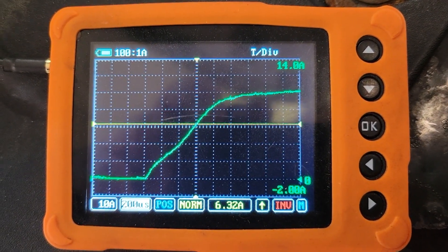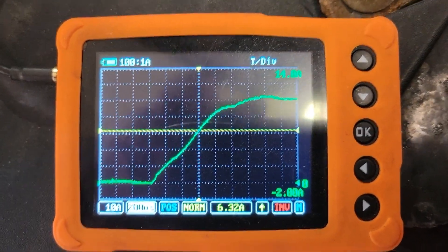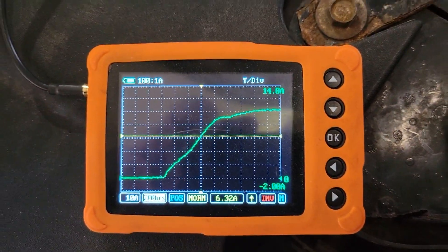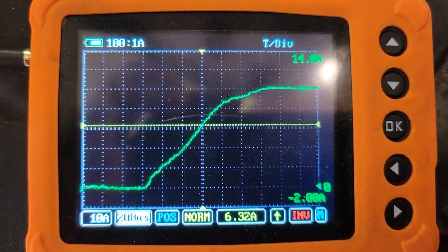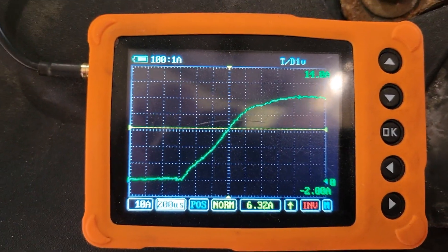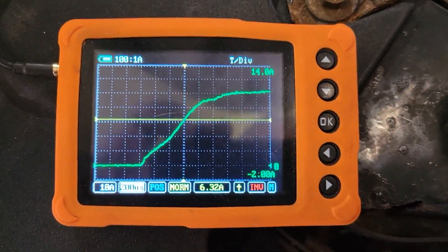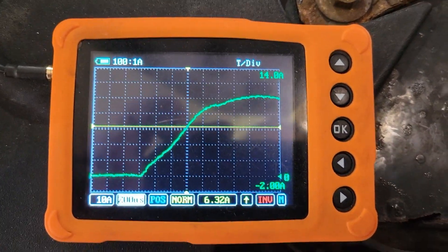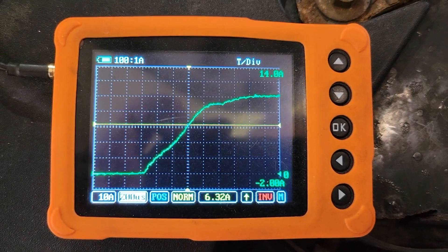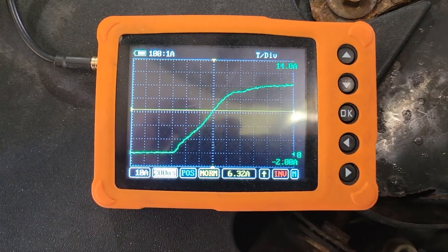What we saw on the other side was the injector collapsing — the coil collapsing and the mechanical part of the injector closing. So you can check if they're both opening and closing. Better scopes give you a little bit more detail, but that's good enough for me. I don't think we're going to find what's wrong with this one — it's just very intermittent. Tightened up all the connections, tightened up one pin on the ECU, but I think maybe the ECU's just had enough. That's just a little demonstration of how handy one of these scopes can be when you're tracking down a problem — you don't want to swap injectors or pull them out. If anybody's interested in how to use these things, the different menus and everything, just drop a comment and I'll make a video.